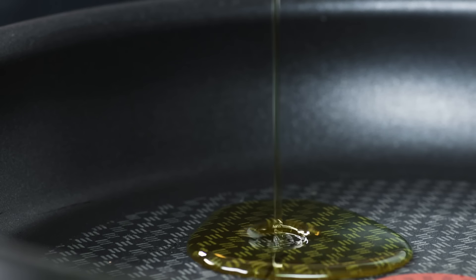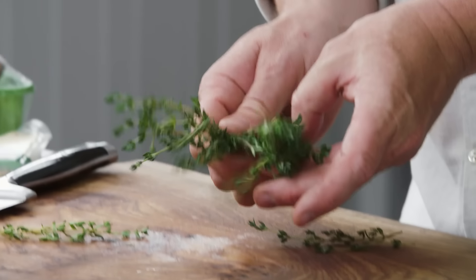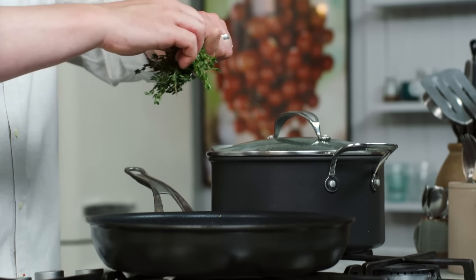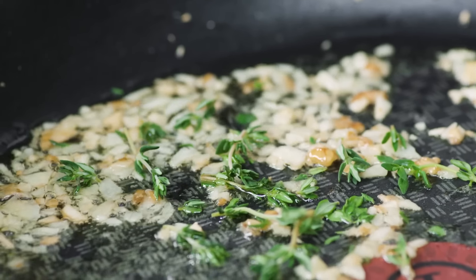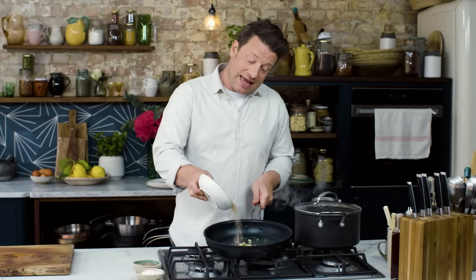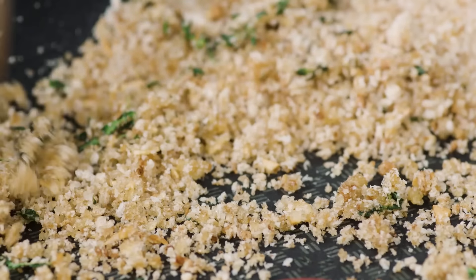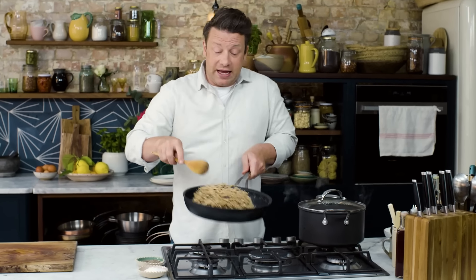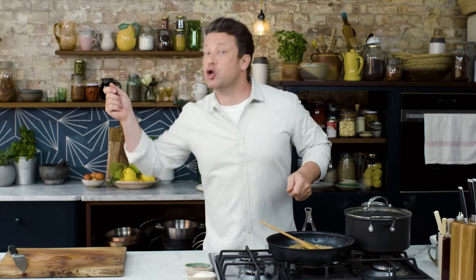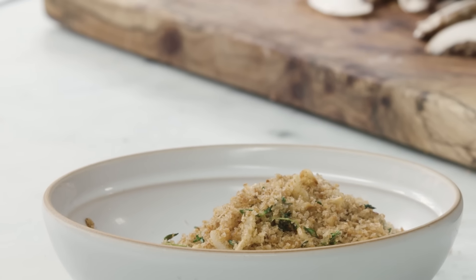We're going to go in with some olive oil. In with the garlic, get that sizzling. The next ingredient is thyme. Fresh thyme is joyful. A few nice little stalks — just pull the lovely little leaves off the stalk. They normally pop and spit a little bit, but the flavor from thyme is amazing, especially with mushrooms. Then in with the breadcrumbs and turn the temperature right down. Just toast off these breadcrumbs. This will make the most amazing little sprinkle for any pasta, any ravioli, even soups — gorgeous on salads. Once it's gorgeous and crispy, put it in a little bowl. People will fight over this.